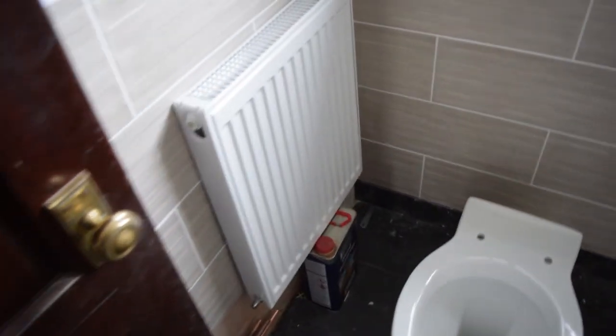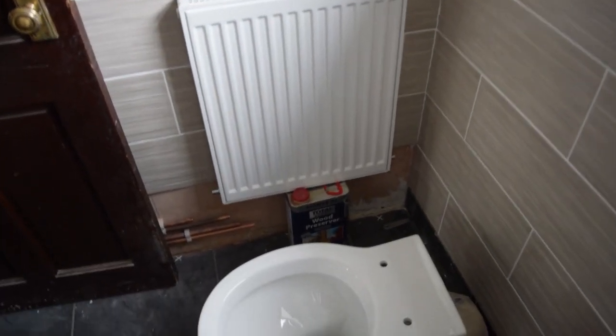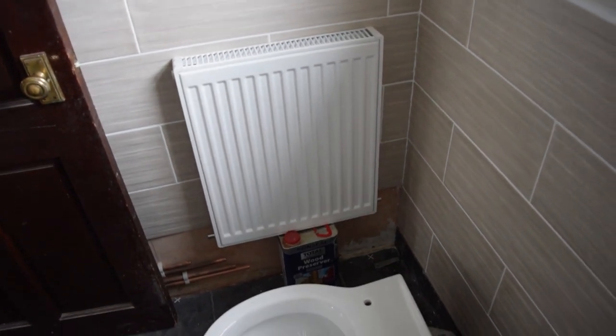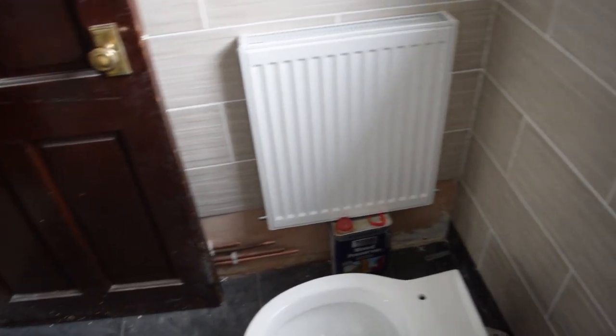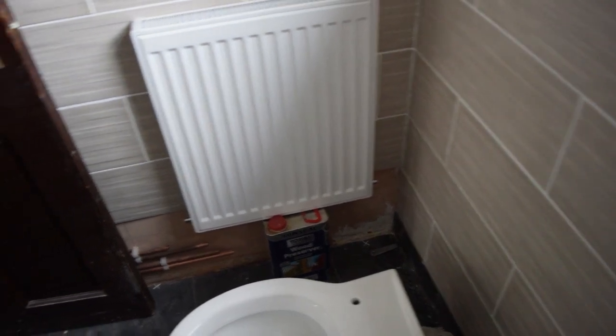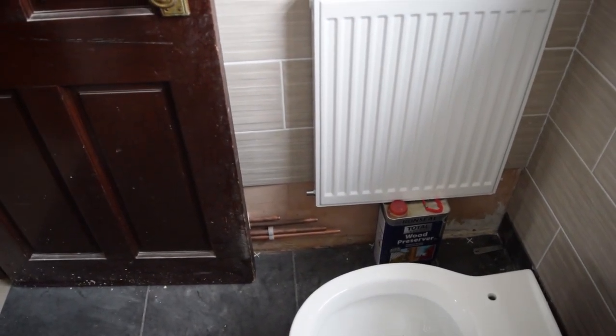Right, for positioning, I just chocked it up against the can or something, so the door can open. There's a bit of a gap for the normal valve down there, then there'd be a gap there for the thermostatic valve.